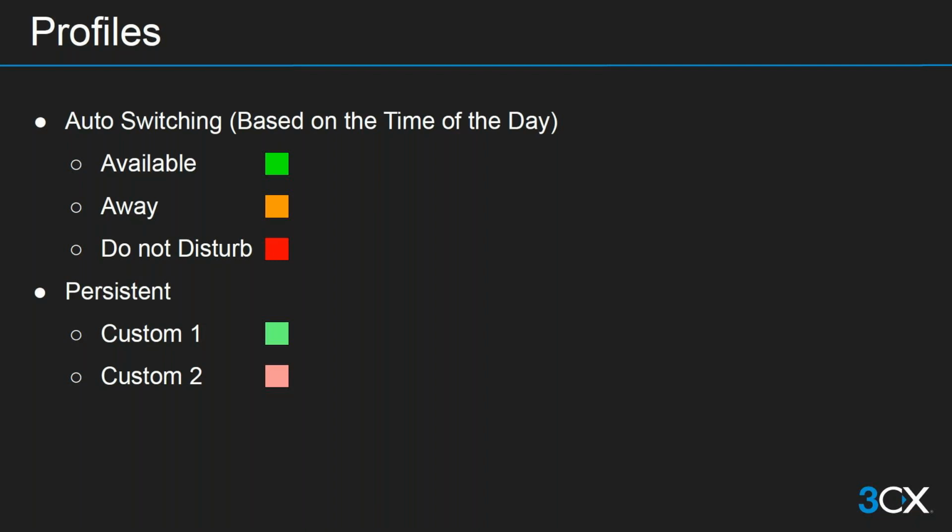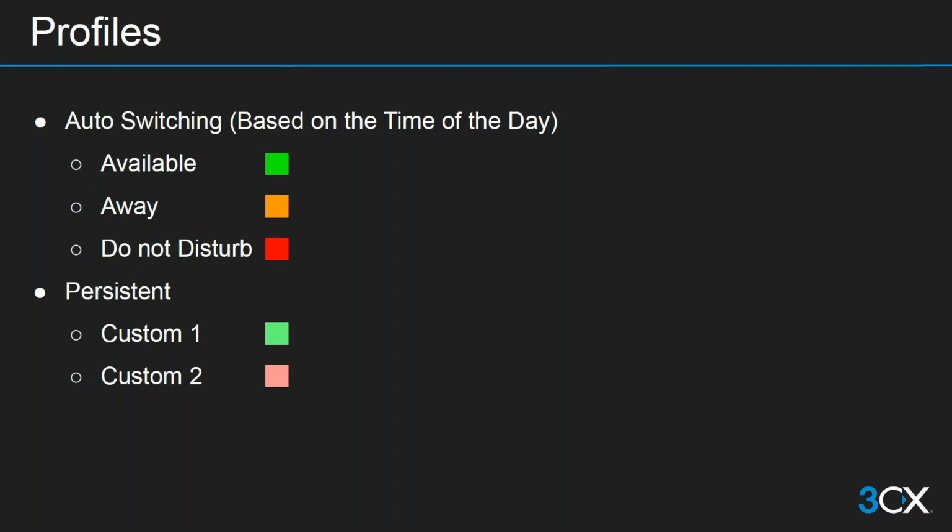Available is usually in office hours. So this means when the office is occupied and people are working, and when we are meant to be on our phone or available to take calls.